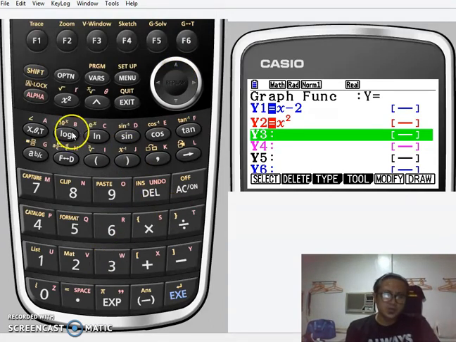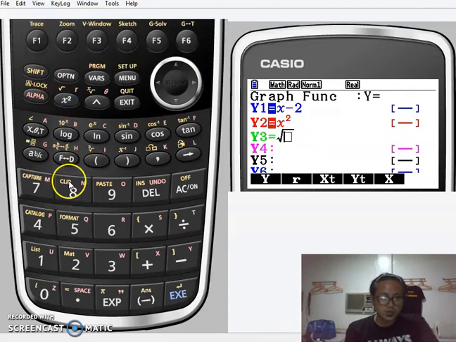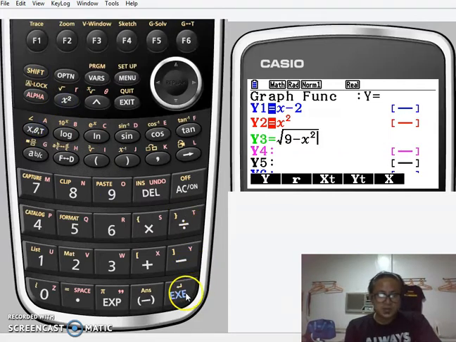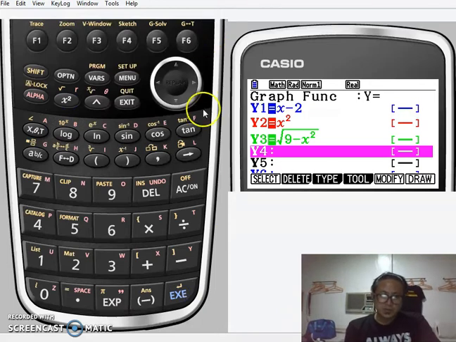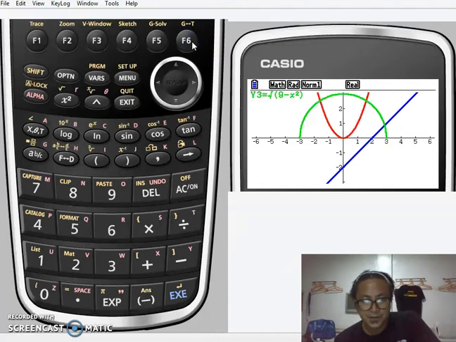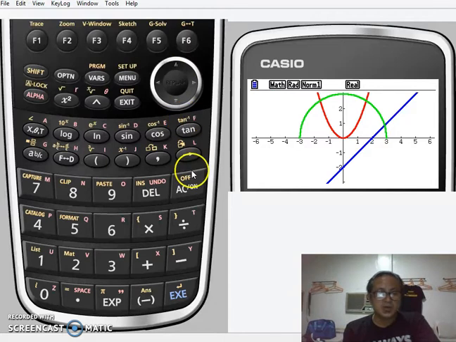Let's input another function, not so common: the square root of 9 minus x squared. So we're expecting a semicircle here. Again, graphing, pressing execute. As long as the three functions y1, y2, and y3 are all highlighted, all will be drawn on the same screen. See? All the functions are drawn on the same screen because they are all highlighted.